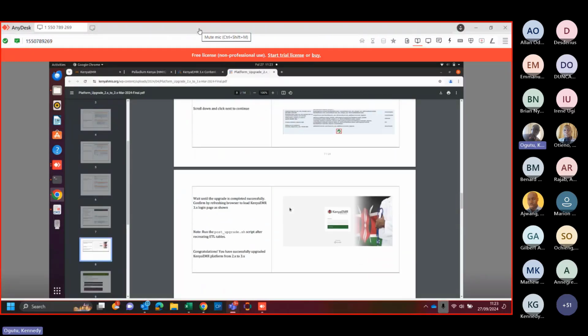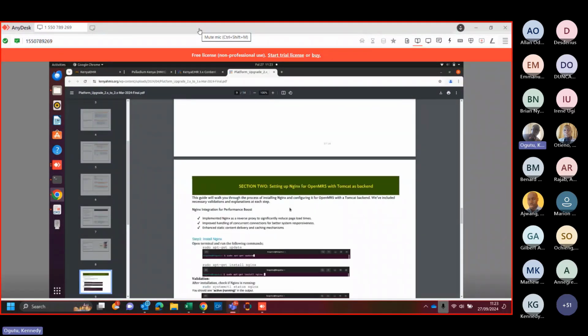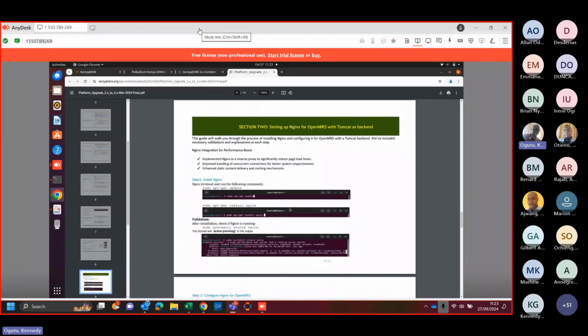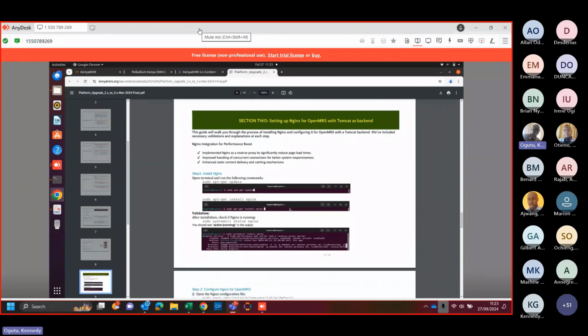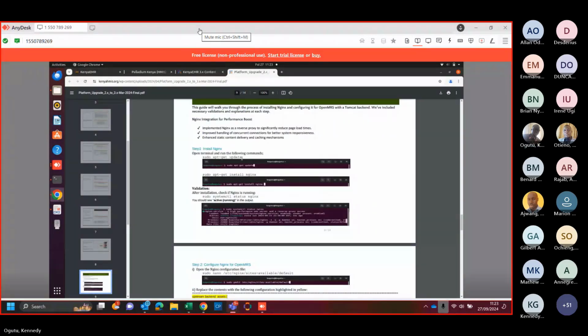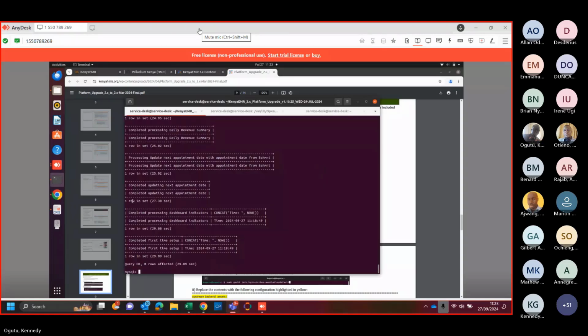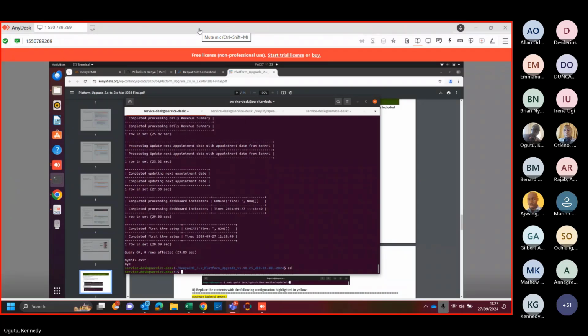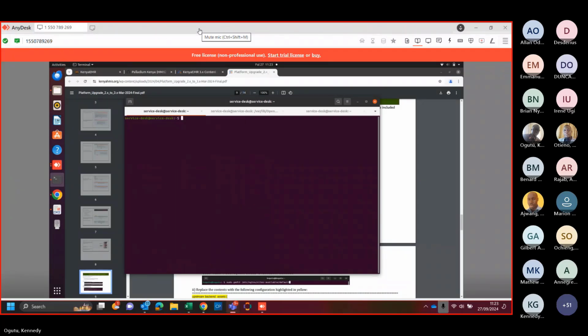So I think we are done with the upgrade process. We can quickly look at how to set up Nginx. Let's just follow these steps to be sure that what we have in the SOP is what we use.